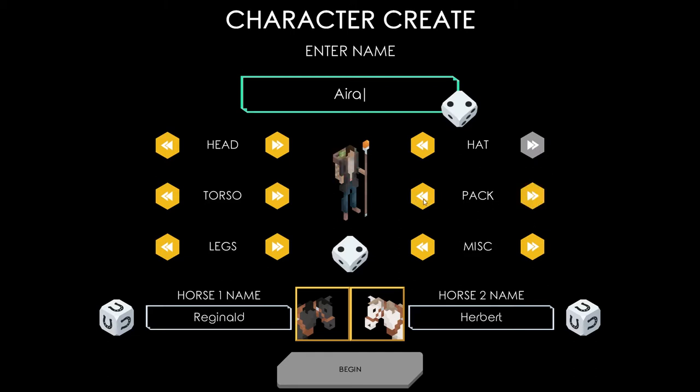Okay, different types of pack. I like these backpack style ones. I'm gonna go with that one and misc. Okay, fishing pole, walking stick. Oh, I could have a bird. Coin purse, we get a little bindle there. Staff, different kinds of staffs, I guess. Staves, not staffs. Come on, Aira. Better than that. Let's do this here. Horse 1 and horse 2 names. Oh my goodness. Not a lot of names, it doesn't look like.